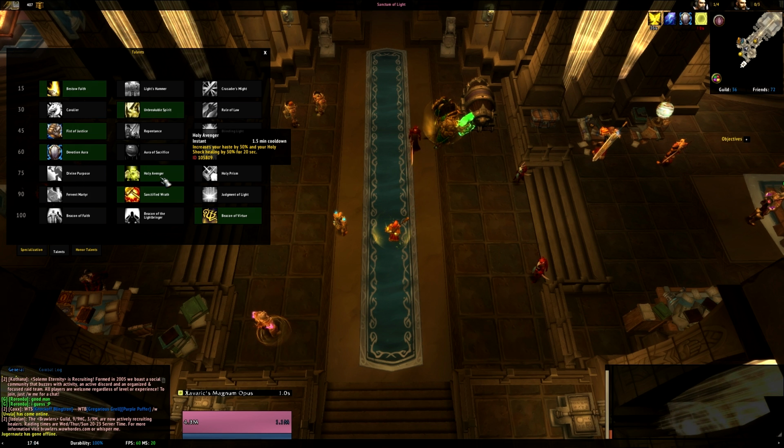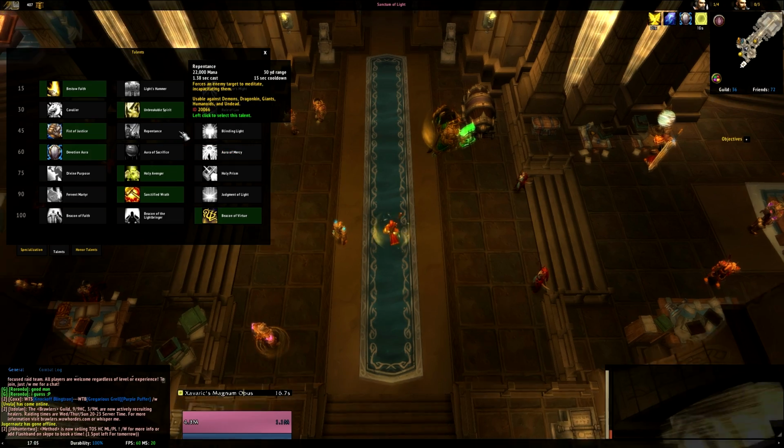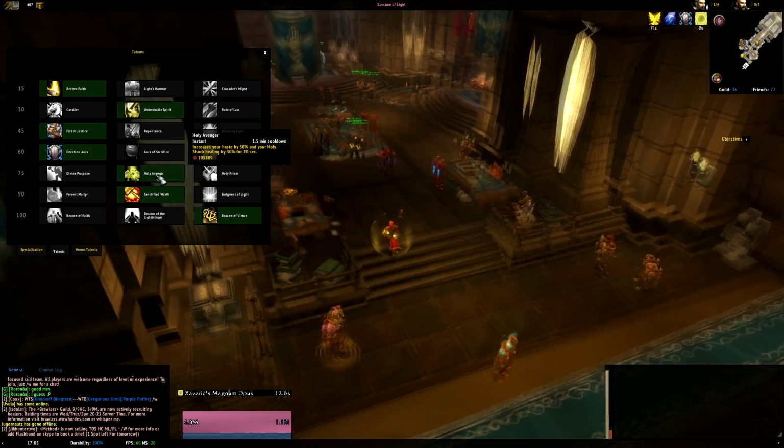It's a 1.5 minute cooldown. Increase your haste by 30%. Yeah, sure. And your Holy Shock healing by 30% for 20 seconds. Now, what this means is that you have another cooldown alongside Avenging Wrath, which allows you to make up for massive burst damage on a regular basis. Because again, very short cooldowns.